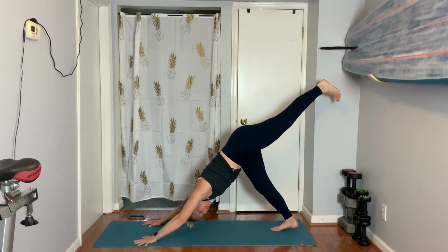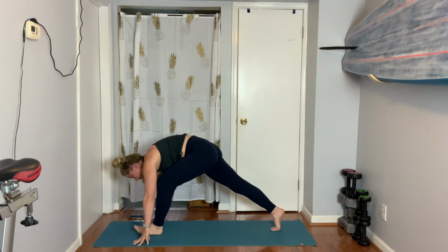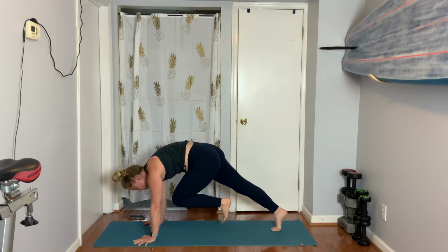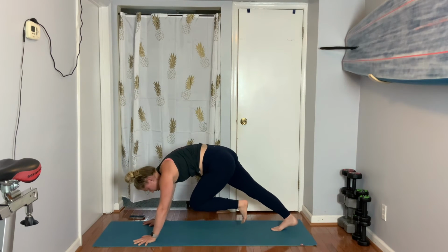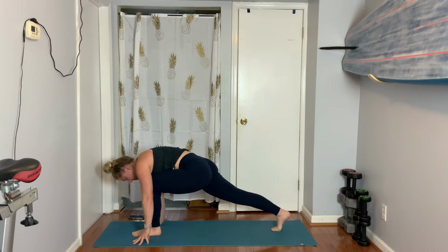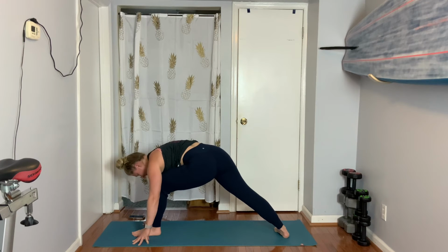Hold here, three, two, exhale. Softly bring your knee to your chest. Hang on, hold, three, two, and now you got this, step your left foot forward. Good. Push through your back heel. Squeeze those legs and now firm your back heel down.